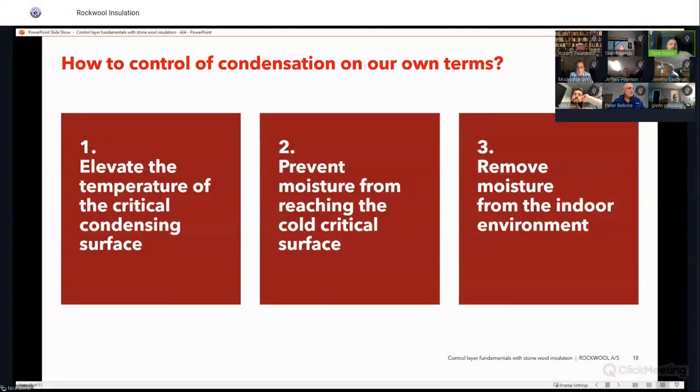Or you can resist the vapor molecules from getting into the cavity. That's going to be your interior smart membranes, reducing how much vapor has the ability to physically get into that system. Or you can remove the moisture from the indoor air mechanically. These are all three different ways that you can reduce the risk of having issues with condensation within those wall assemblies.